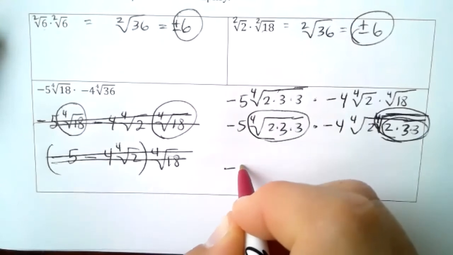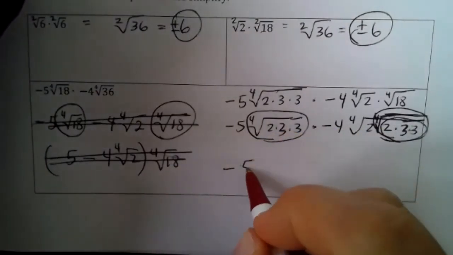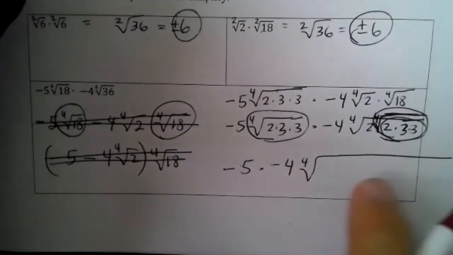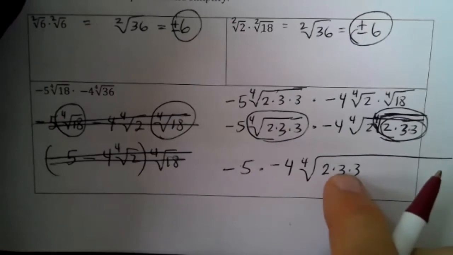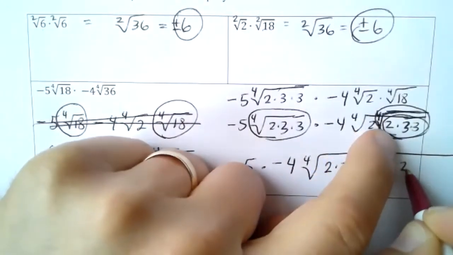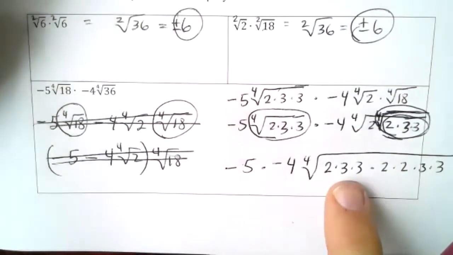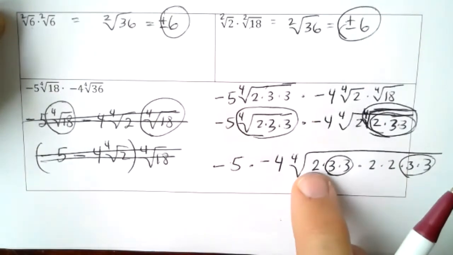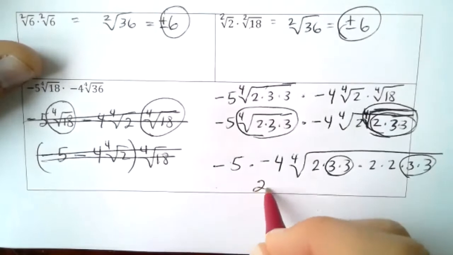So what we can do is we can actually combine, since these are all like indices here, I'm going to separate this out. And I'm going to put a big bar here for the fourth root. So we're going to put this fourth root material here, and then we're going to put this fourth root material here. So remember, it's 2 times 2 times 3 times 3, right? Now I'm seeing something come up that's 4 of that, okay? So there's 4 3s, right? So there's 3 2s and 4 3s. So if I were to rewrite this, this is obviously 20 when you multiply that together.